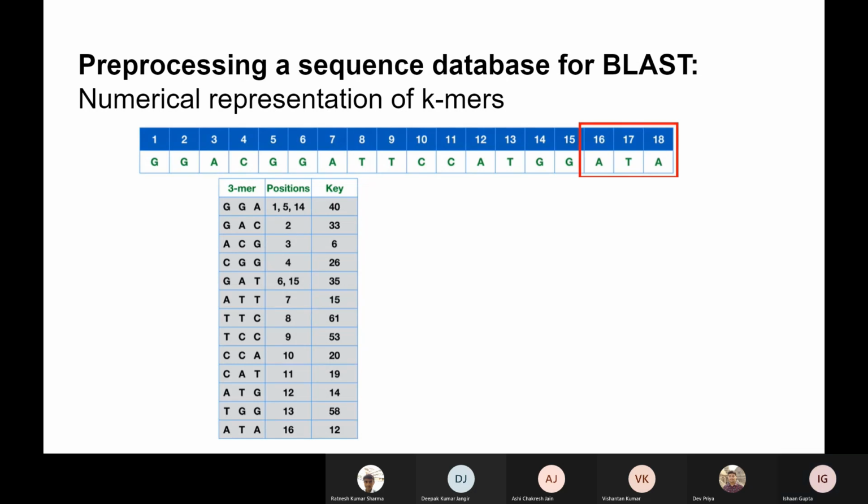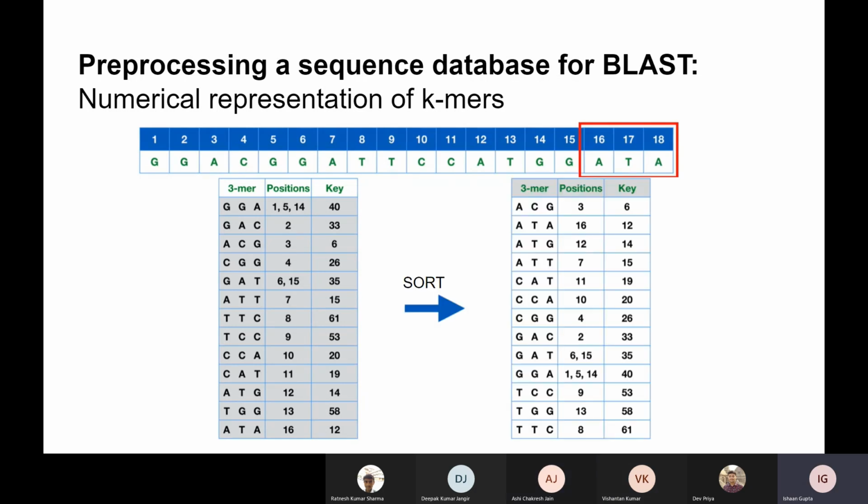Yes, sir. The next thing you do is sort the keys in alphabetical order, or in other words, just sort them by key value, because A has the lowest and T has the highest value. So now this becomes lexicographic order, right?